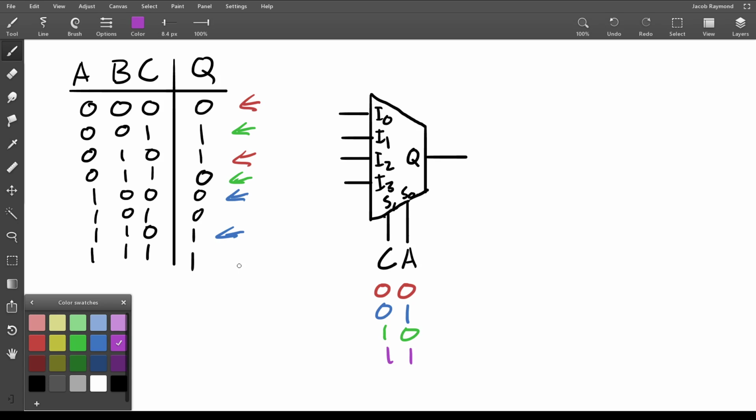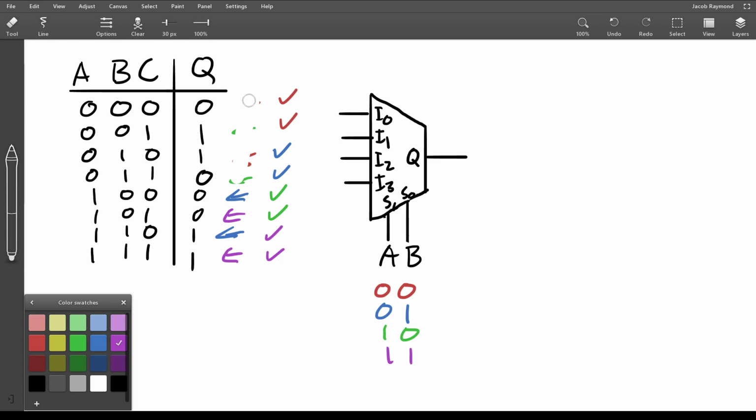And the 1, 1 case corresponds to this row and this row. That's just really hectic and confusing to look at. But if I choose instead AB here, then you actually end up with 0, 0 being here, 0, 1 being here, 1, 0 being here, and 1, 1 being here. Very nice and easy to look just straight down the list. So that's why I recommend doing that.